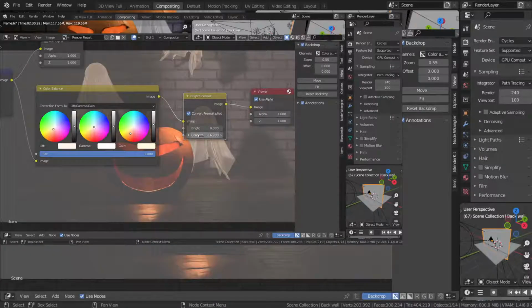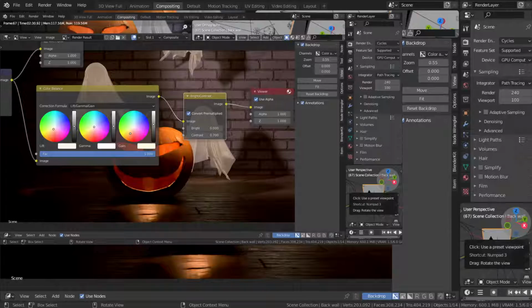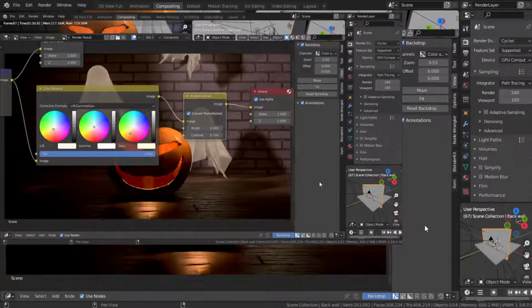No contrast. Let's see here. It's a nice little bit of contrast in there. Oh, okay. Got it. All right, thank you for reminding me how to make the image fit.